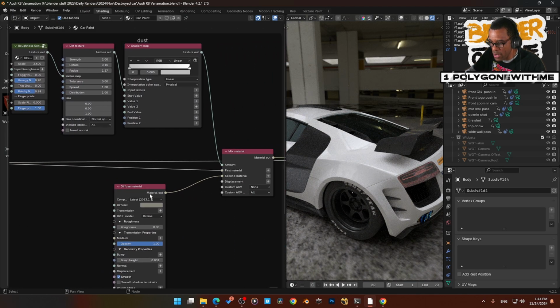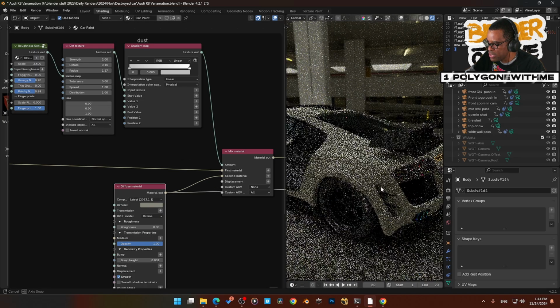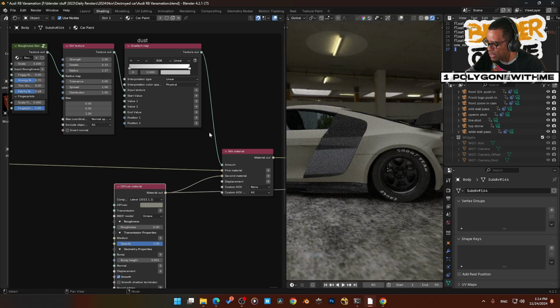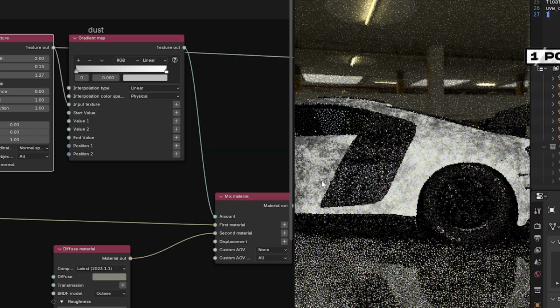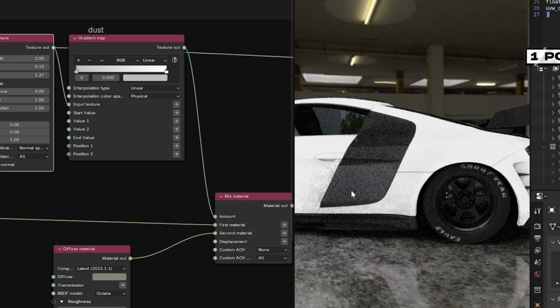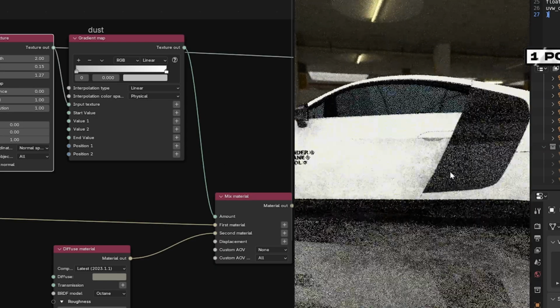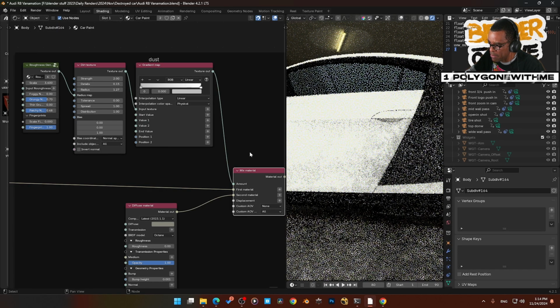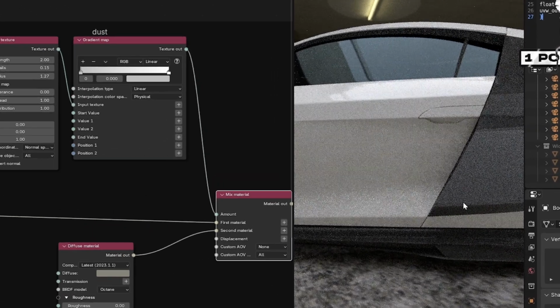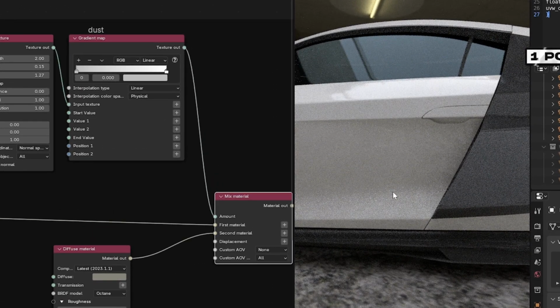Then from there, I've got this brown color that we've got going on here, and then I have another grunge map that I'm using, or rather my roughness generator. I'm running that through a dirt texture and letting that come through there. And again, this is very subtle, but if we come in here, you can see it, just a little bit of subtleness. And then I mix that on top of what we already have. When you see that together, you can barely even notice it, but it's there, right?